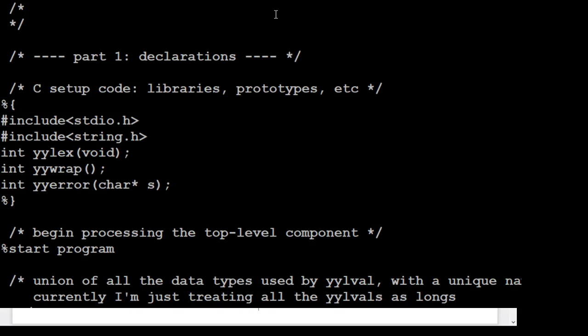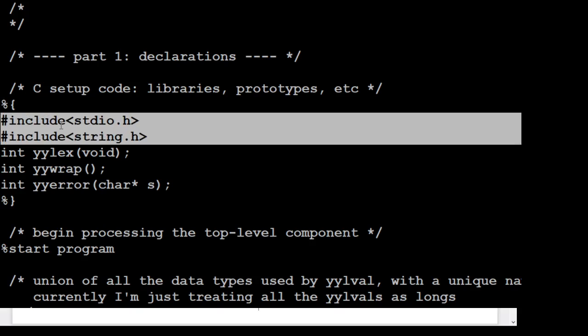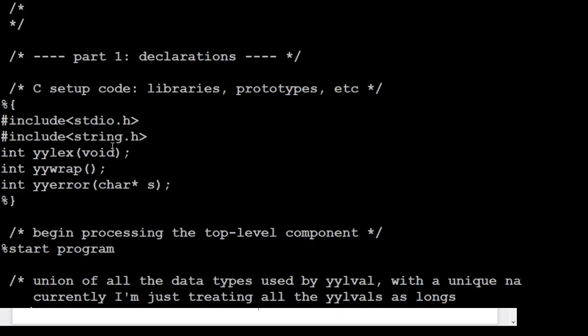If we want to go through this and take a look at the Yacc file, again, we'll have a section at the beginning where we do our hash includes. This one, we're going to have the YYWrap and YYError that we created in the Lex file, plus a YYLex that's actually going to get auto-generated for us as part of the whole Lex Yacc compilation process.